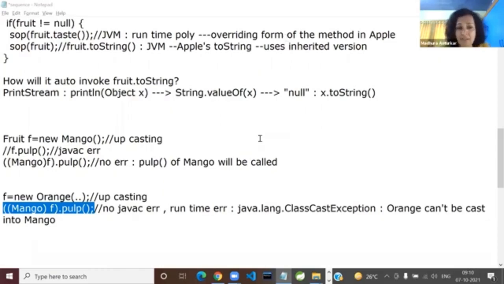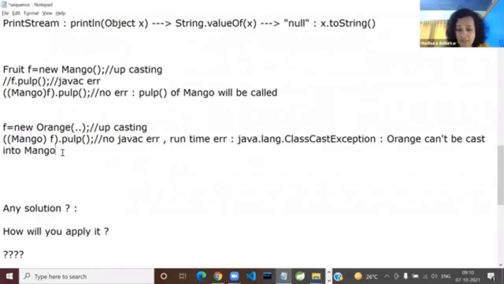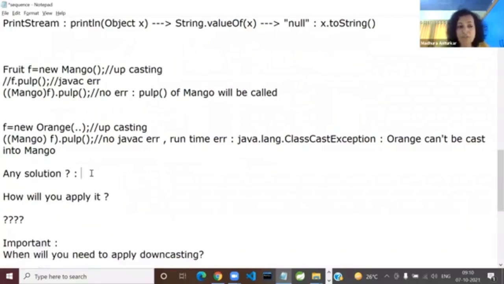One out of two you have seen. So here, of course, there is a solution. And what is the solution? Nothing but the instanceof keyword. So what is instanceof? It's a keyword in Java. It's actually a runtime operator. And it is used for what? It is used for RTTI.